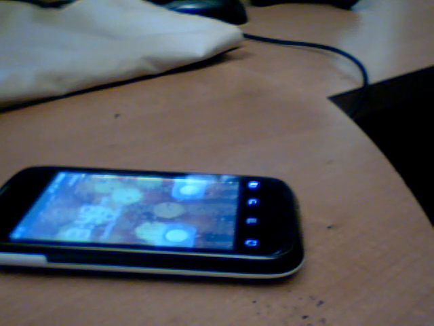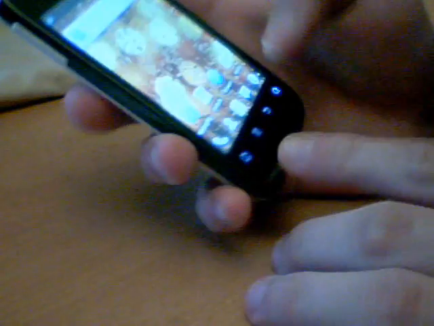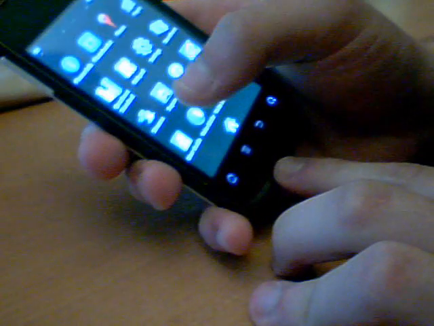It takes a second here to boot up, as all smartphones do. And the device has successfully booted. So now what you're going to want to do is make sure that you are rooted. You see we got Superuser. Wait a minute, my bad. Superuser right there. You can't see that, so I'll go into it and you can see it.